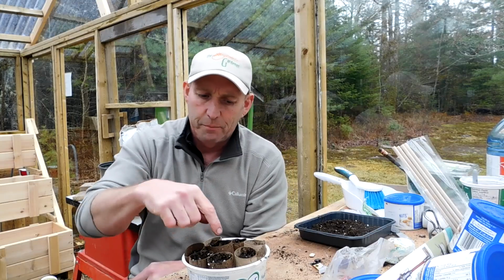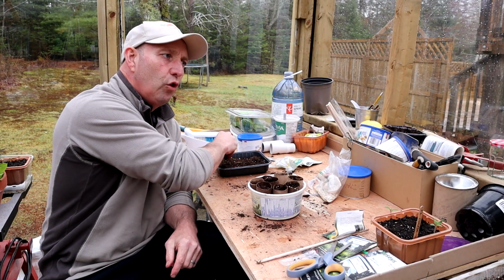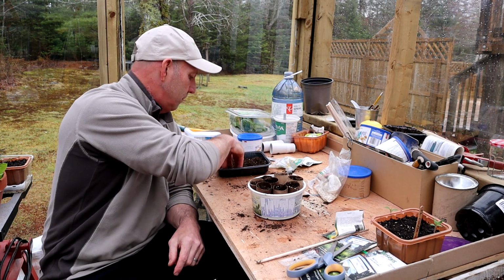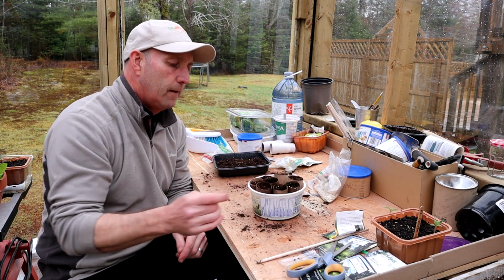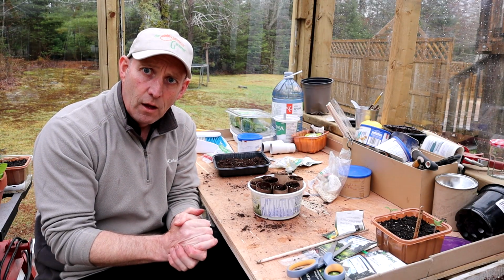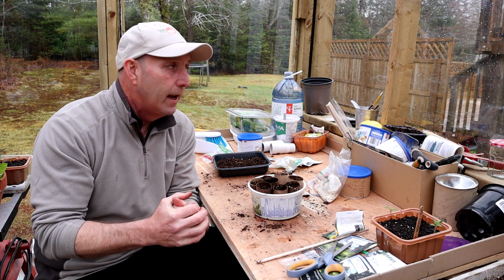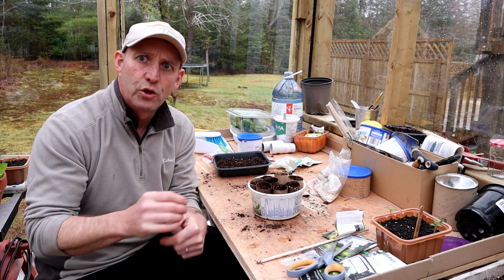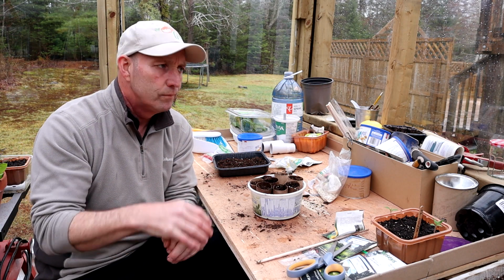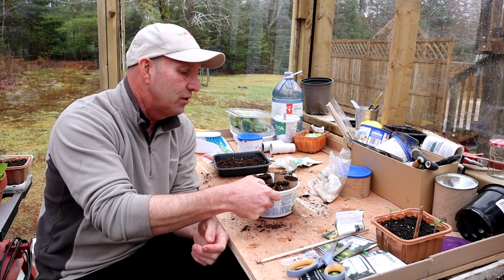It's basically just taking a bean, not putting it in too deeply, making sure that your containers are full of compost, nice and firmly put in, somewhere warm. Keep them out of frost now. As soon as they germinate, make sure they're in a frost-free area, so the greenhouse or a cold frame should be good, and if it is going to get frosty, make sure you cover the cold frame as well, or just bring them in the house for the night if it gets a bit frosty. But in a few weeks' time they'll germinate.